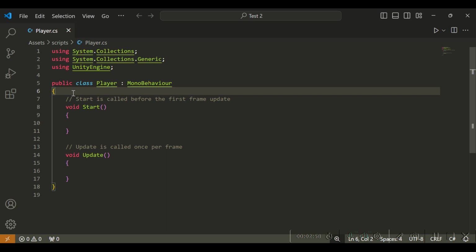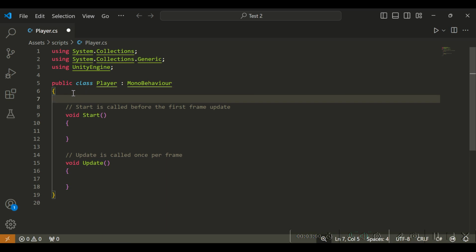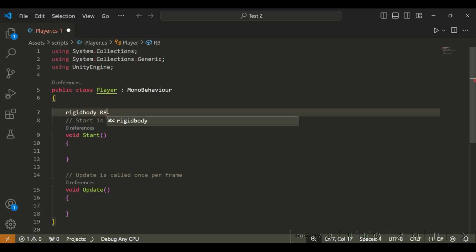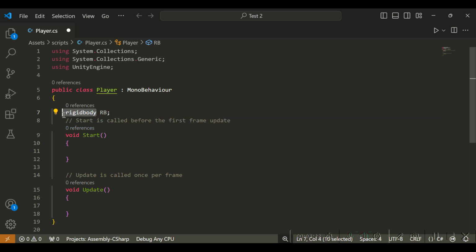Okay, so first we need a variable for storing the rigid body, so I'll make this a private variable, Rigidbody rb. So this is a private variable named rb, and it will store a rigid body.